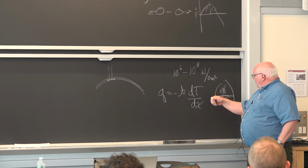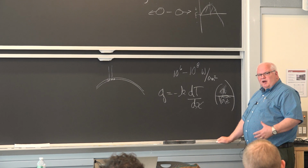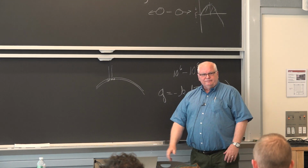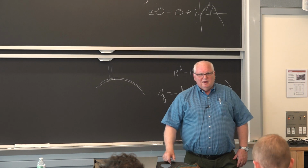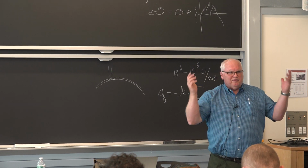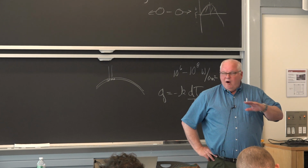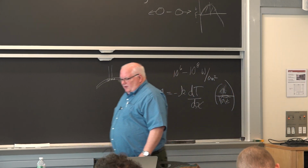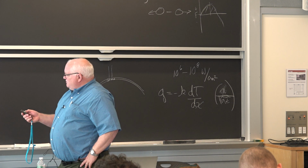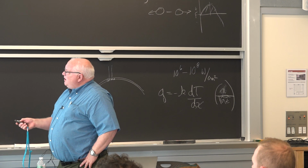This is time. If I want to go faster, x gets thinner. And it gets thinner faster than time gets longer. And eventually, the faster you go, the thinner this gets until you have no melting. You're just heating the surface, and you're going so fast you're not even melting it. And if you try to go higher power densities, you start vaporizing the surface. So you have physical limitations. Vaporization. So all of these processes that are directed energy deposition, arc, plasma, laser, electron beam, all of these have inherent limitations.